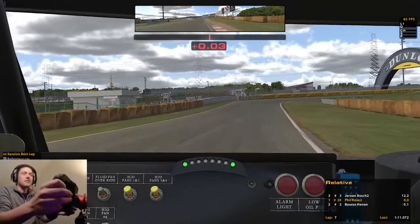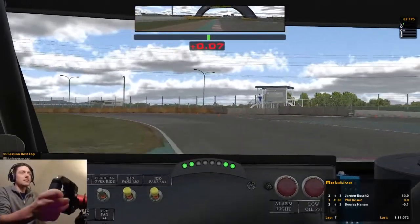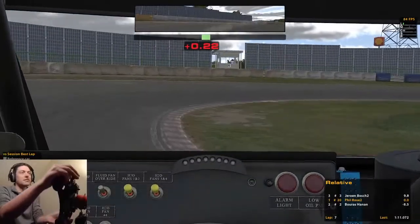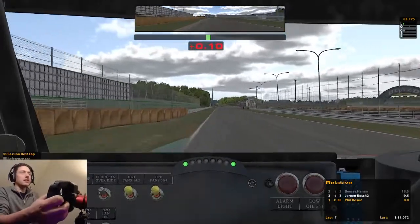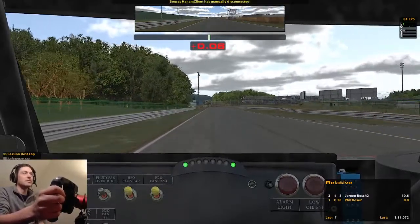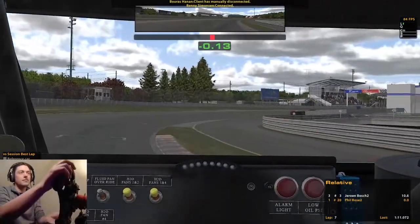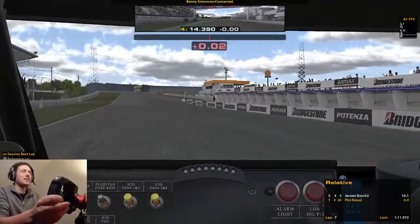Sometimes it's almost worth just straightening the truck up on the exit so you're not taking it all the way out to the exit of the track. You just kind of drive it straight off the corner. Go for the initial early rotation just to get the corner mostly over and done with, and then just straightening it up. That's a better run onto the back straight. This will carry the speed all the way along now, which is good. It's that big slide all the way through there, and we've just lost out.